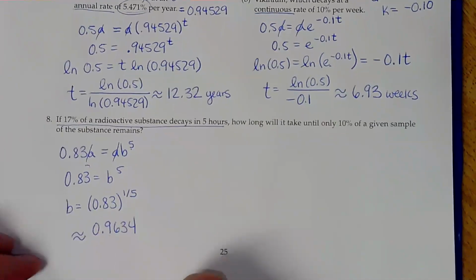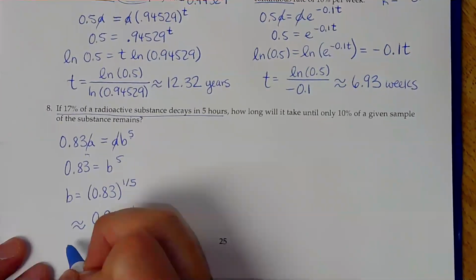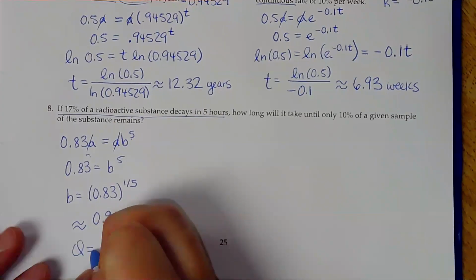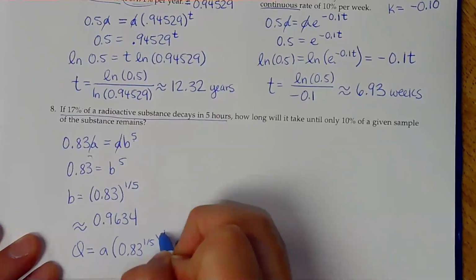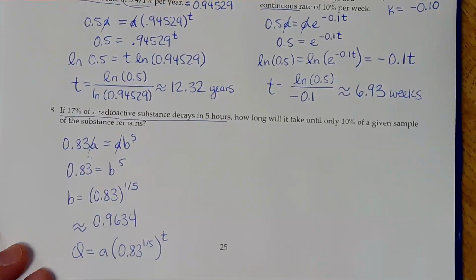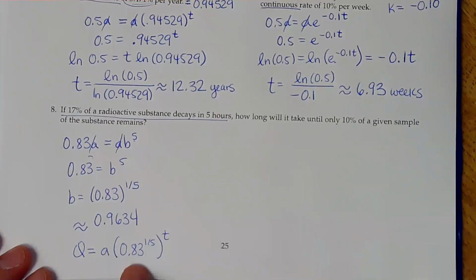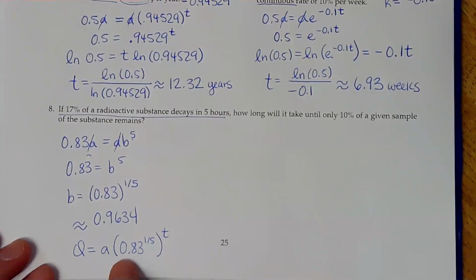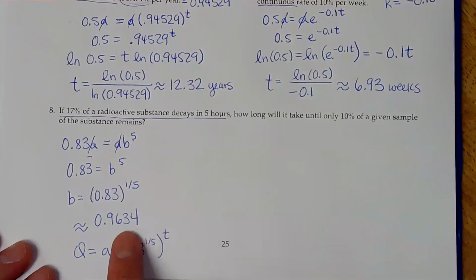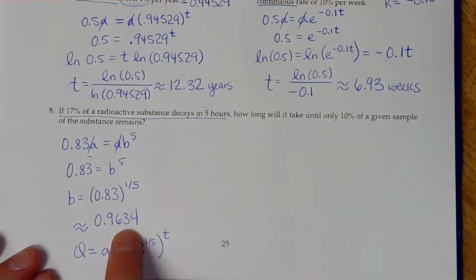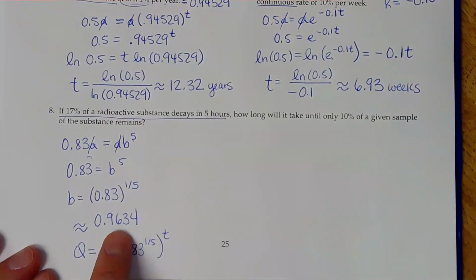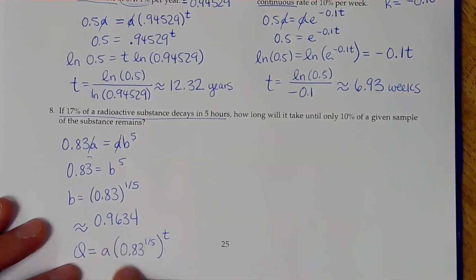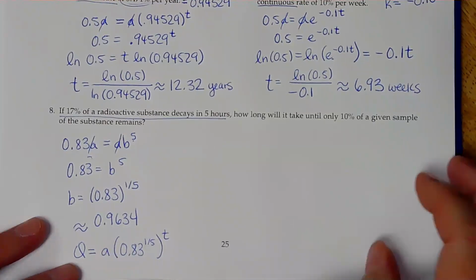Now you get some rounding error when you don't just stick with this as B, but I also understand that that looks super confusing when you try and plug it in. So if I wrote this as Q is A times 0.83 to the 1/5 to the T, I totally understand that that looks a little bit intimidating. This is the better way to go. So if you feel comfortable with your algebra skills, this is definitely a much better way to go because you're going to get an exact answer. If you're going to do the decimal approximation, especially if you're going to use it in another calculation, which we're going to do in a minute, you want to go like 4 decimal places. That way you lose a little bit of accuracy, but not too much.